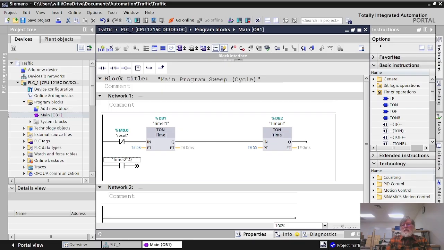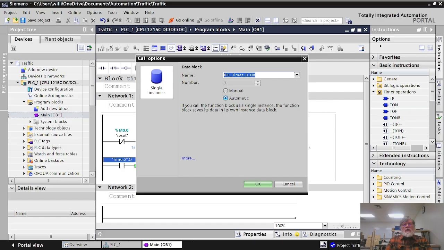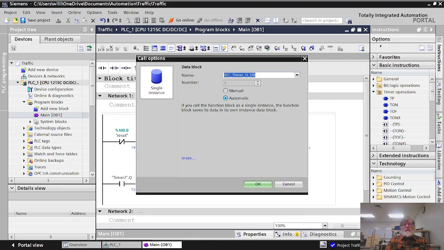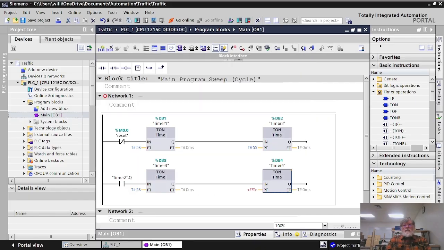So now we're going to come down here, and another timer. And when it turns green, you let it go. Call this one timer 3. Click OK. You're going to get bored doing 5,000s, but you should have all of them saying the same thing. Or maybe you want to go 3 seconds, 5 seconds, doesn't really matter, but you're going to have a time when you're going to be at that color. And then you're going to add another one. And it's going to be timer 4. Okay, at 5,000. We're going to fill each of these in as we go.